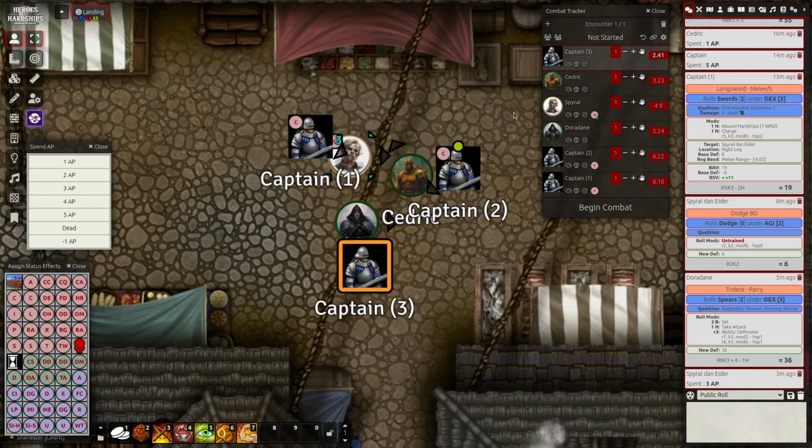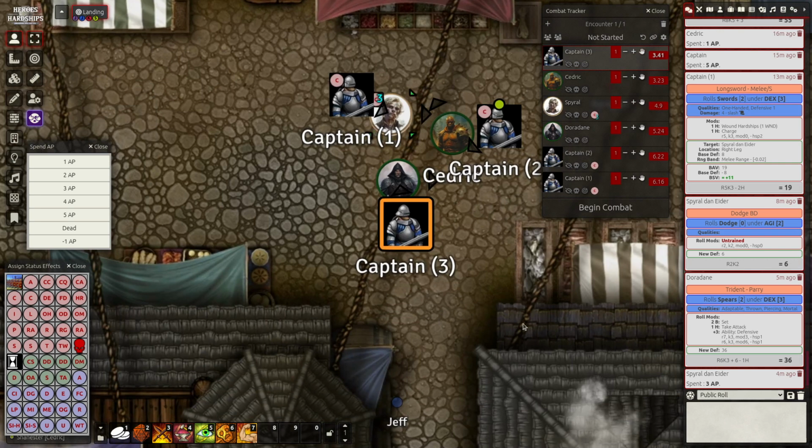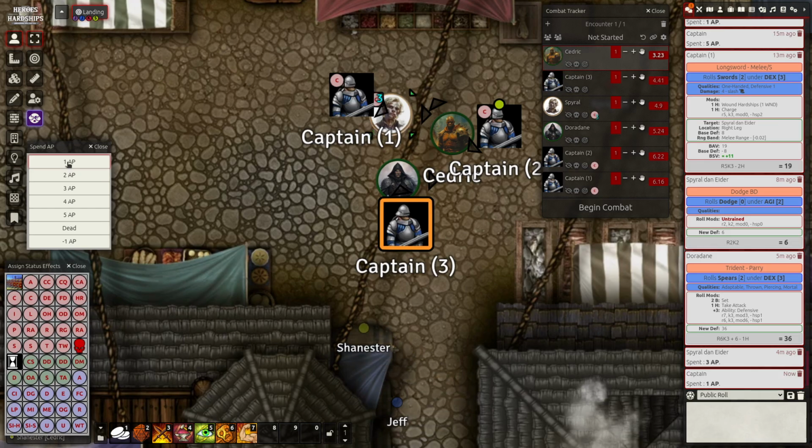He's still next. He's going to spend another AP, and he's going to aim. Okay. So that's what he's done. He's aiming for your groin. Protect yourself. Yeah. We'll get that shield up.